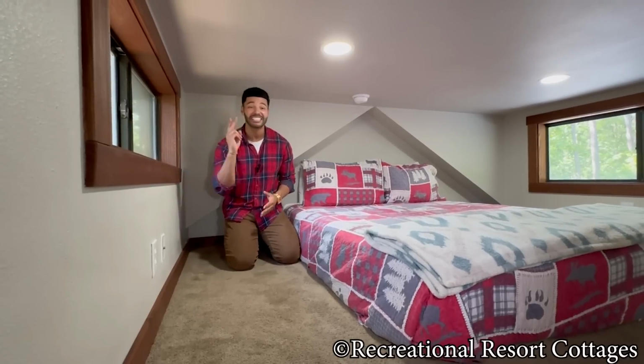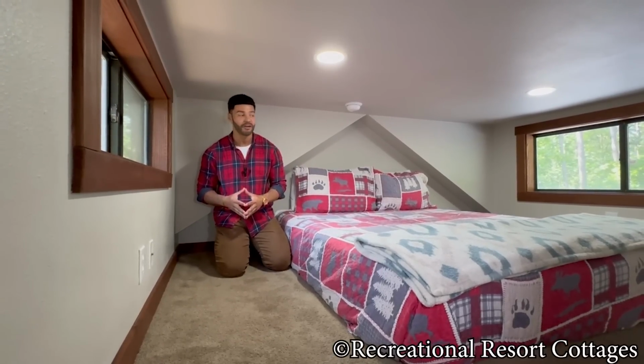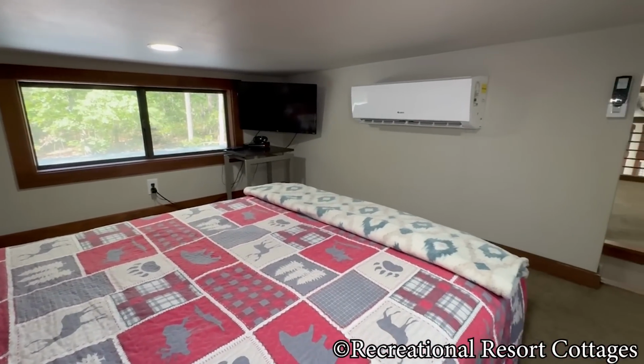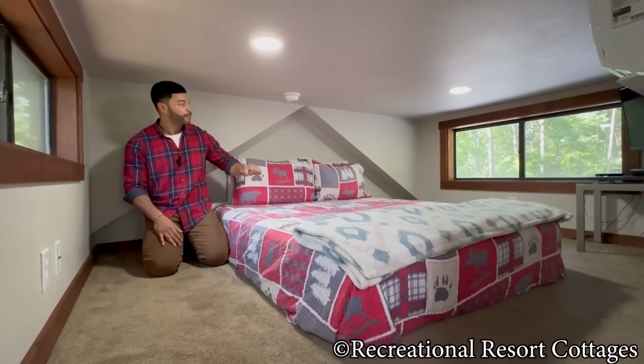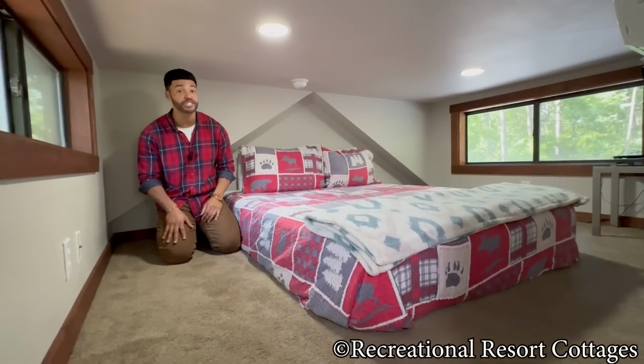And now we are in the loft of the Lock and Key model, and you'll see, again, I told you this is a double lofted model here. So if you're booking your stay, you have plenty of space to spread out with your friends and family. And what I love about this rear section of the double loft is the fact that it is secluded. Again, you have that full tape and texture wall there to allow some seclusion for you. And I love that because you have your bed here set up, ready to go. You have your private clerestory windows on each side of the loft. You even have your own TV set up here in the back so you can watch whatever show you want to.